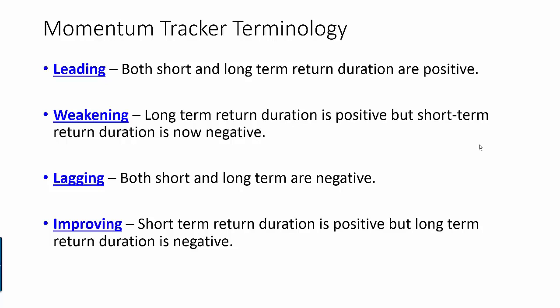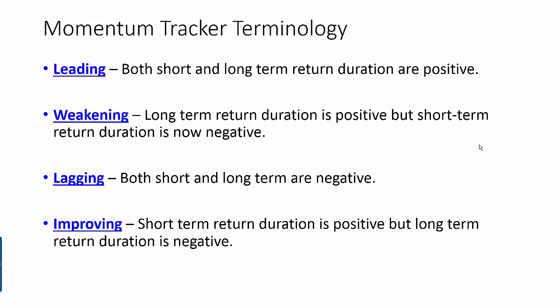On the other hand, if you're trying to buy dips, then you would normally like your stock to have positive long-term return duration, but its short-term return duration is negative. Kasi gusto mo nagbabuy ka ng dips, buying red on a strong momentum name. So may mga ganong klaseng dynamics na pumapasok. So you need to find out where momentum resides within the scatter plot and try to figure out what best strategy is ideal for you.